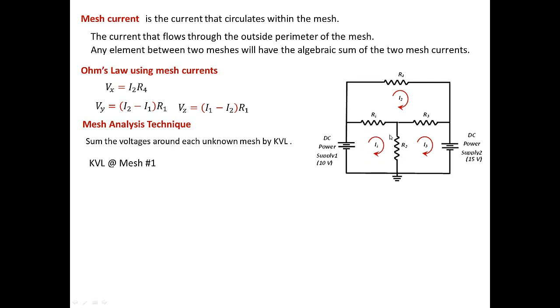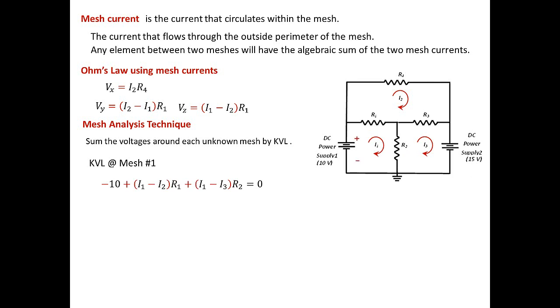When I sum the voltages around mesh number 1, I'm going to have a convention. When I sum the voltages around the mesh to equal 0, if I enter the minus polarity, I'm going to subtract. If I enter the plus polarity, I'm going to add. This is my convention, which is most textbooks' convention also. And then we're going to assume that the voltage drop across the resistors is caused by I1, the same mesh current. So this is the equation, and let me show you how we did it.